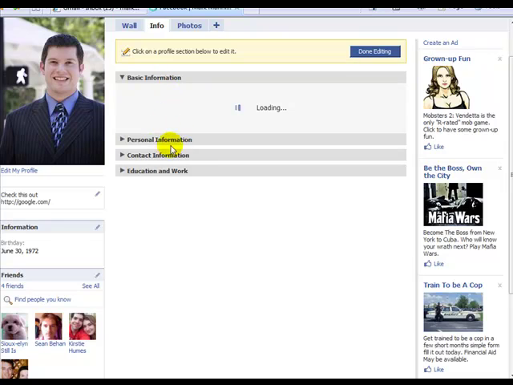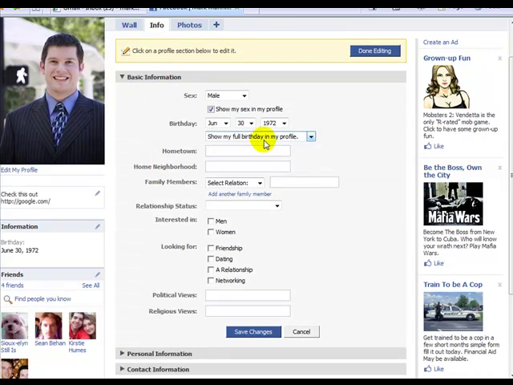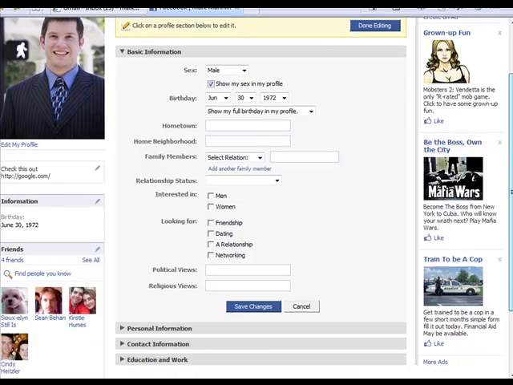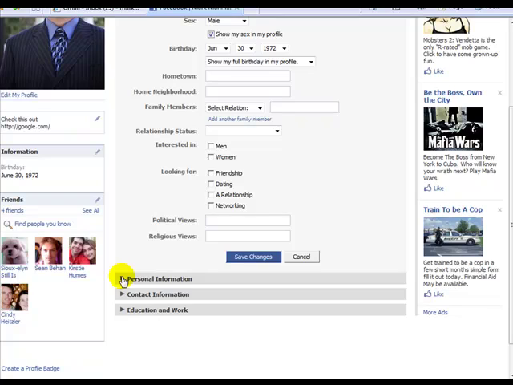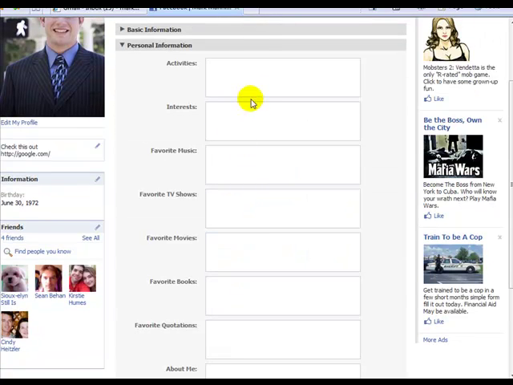Basic information, personal information, contact information. Of course, what you're looking for. I want to encourage you to fill out as much of this as you can, just because it's going to help you seem more real. I know that when I've looked at businesses on here before, or somebody that has a business, I just think it's neat to learn something more about someone. It makes them seem like more of a real person. Perhaps they'll have the same interests as me, or the same favorite TV shows.